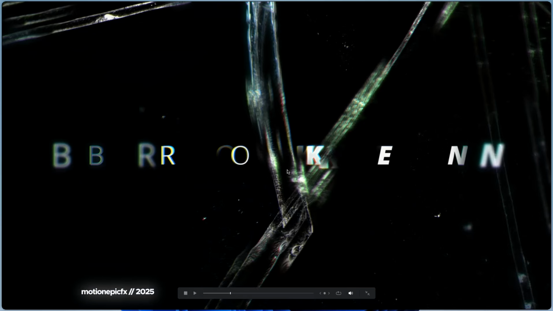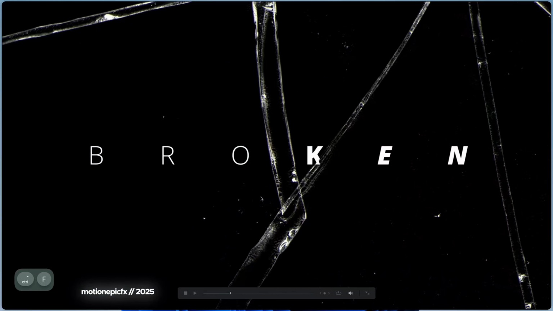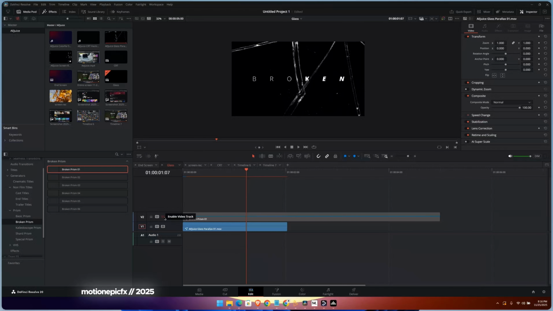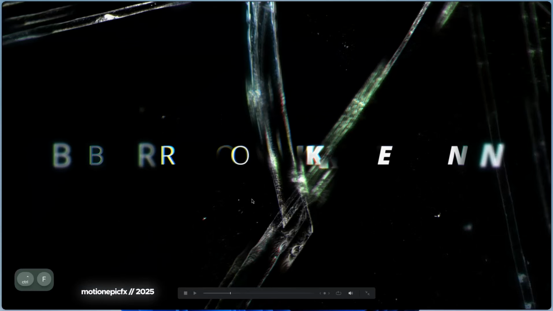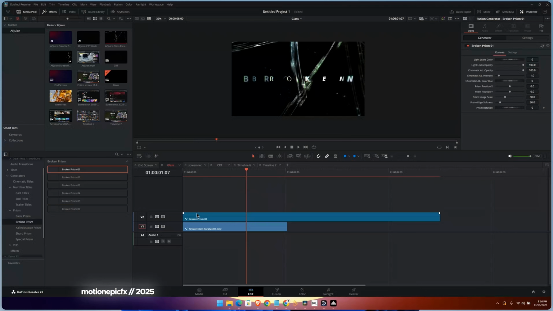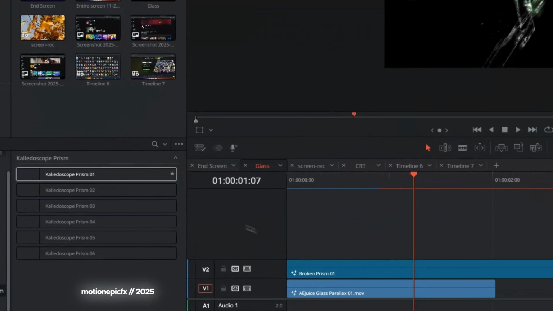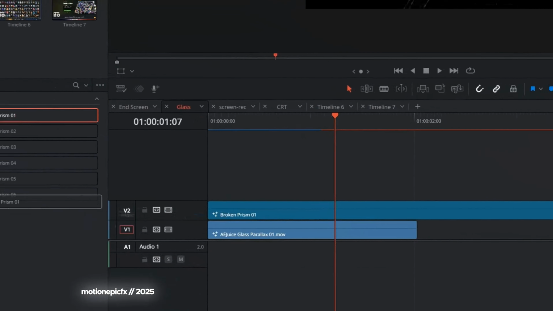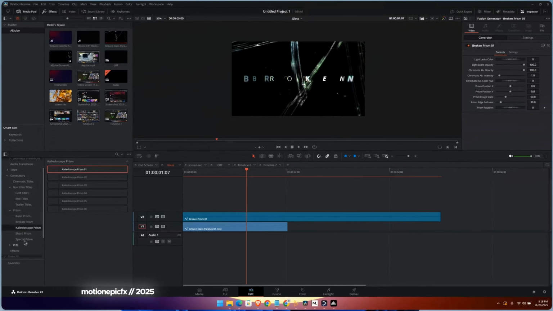It looks like this has taken quite a while to create this title. So this is before if I disable this, and with this, if I enable that, this is the look after you apply this effect on top of it. You can definitely try other effects as well. I like the prism pack, and I think this is an absolute must have.